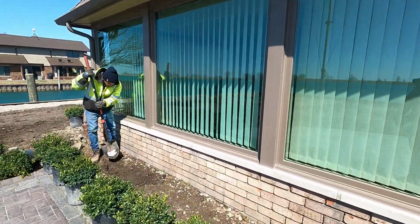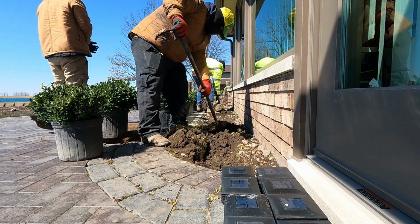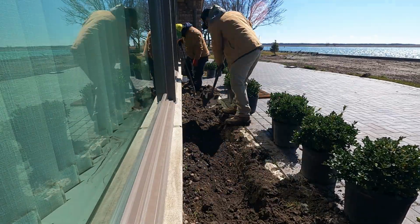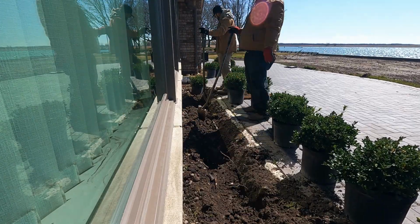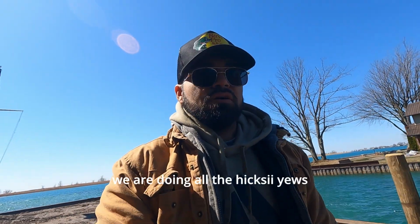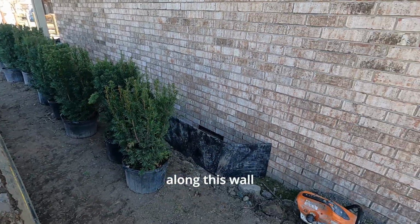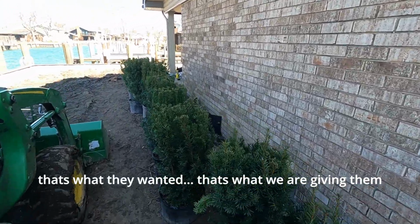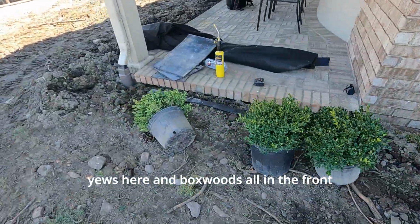All right, so I'm digging a trench for these boxwoods that go along here. Over here on this side of the house, we're doing all the Hixies, which is these ones on this wall. It's a pretty simple landscape, but that's what they wanted, so that's what we're giving them. There's the Hixies here, some boxes all in the front.